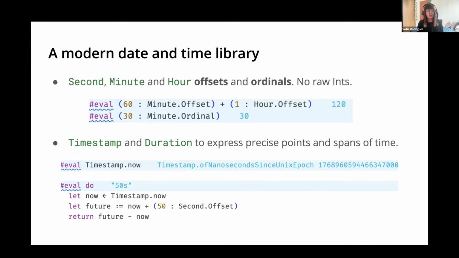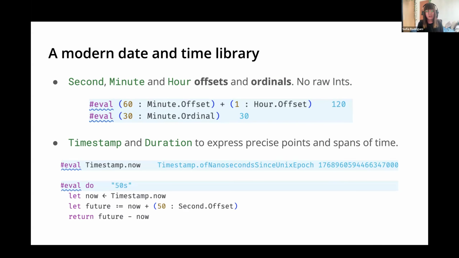A lot of languages have the time units as plain integers. In Ling, we do not want to have simple types for everything. So in the date and time library we have offsets and ordinals for a lot of time units: seconds, minutes, hours, months, days, years.